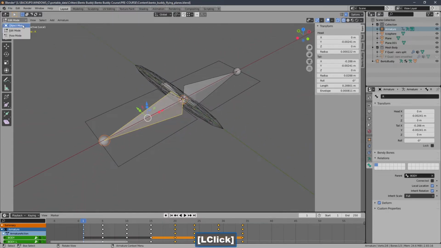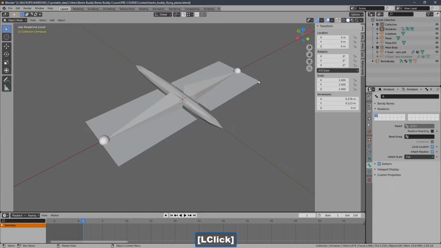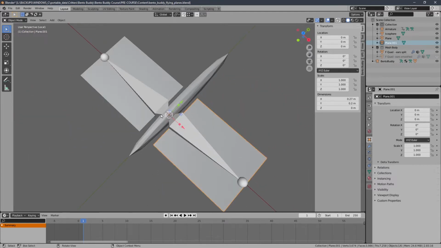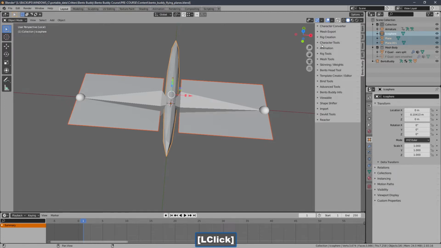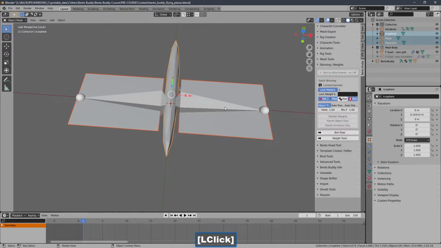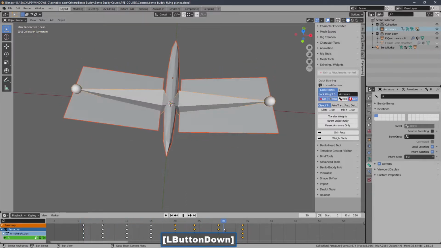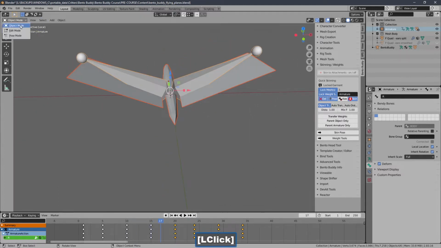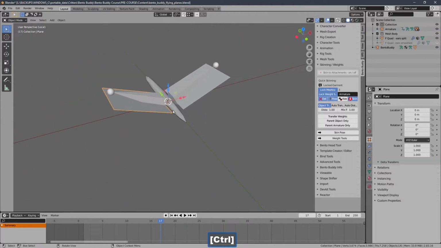And now what else do I have to do? I need to give this a... Let's just select all of these mesh and see what Bento Buddy does with it. I think we're good with that. Yeah, Bento Buddy did a fine job. We don't have to do anything. What else do I have to do now? Okay, we're all set. We do need some more bones.